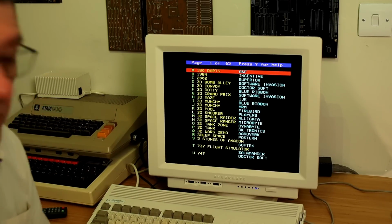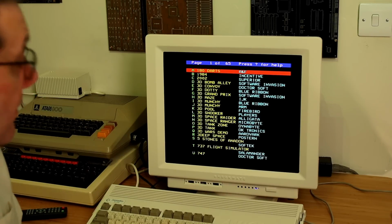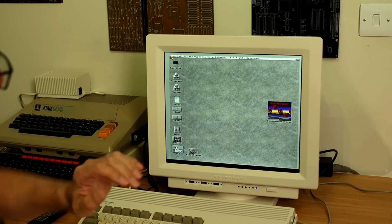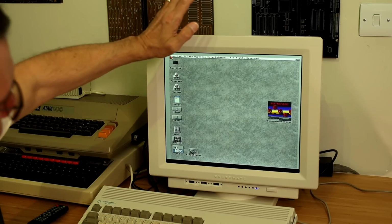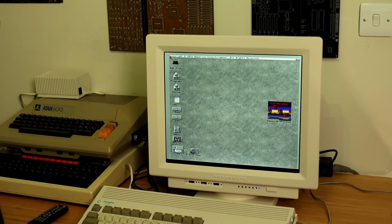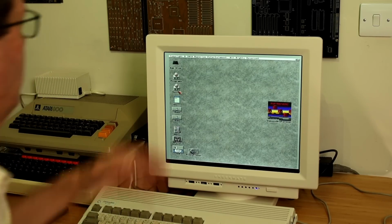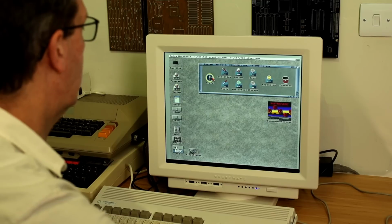Set it up. I've got it set up for Amiga because obviously I use it mostly with my Amiga. But you can plug anything that's got RGB Scart. Right, so the Amiga, from Amiga to the panel, is now going in through RGB. So what you get now is the best of both worlds. So we've got this high-res interlace. Now you'll notice I've not filled up the full screen, but I can change that quite easily.